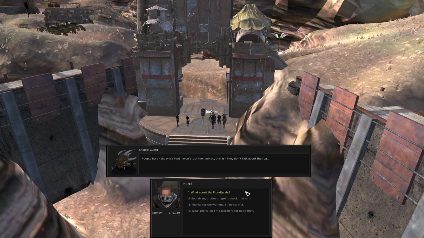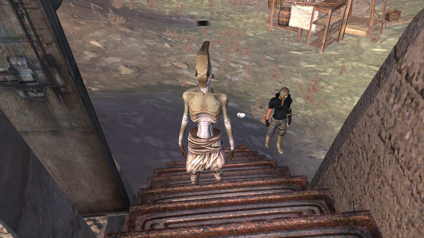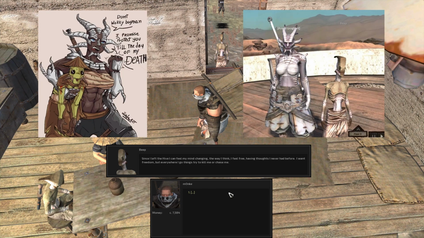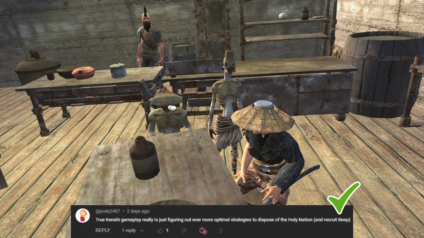This city also happens to house one of the greatest characters in the game. Just like this comment says, Kenshi is really only about two things, which is defeating the Holy Nation and recruiting Beep, which is why we are here. Beep is a legend, mostly because he is just so cute and wholesome, to the point that someone actually made it a modded start where you can be his muscle mommy protector and take care of this sweet child. And with that, we recruited an important character and completed another task.